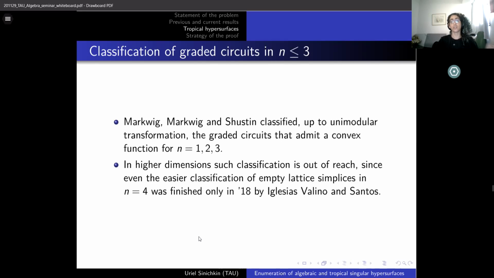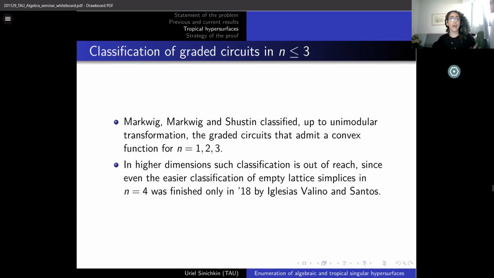So we cannot use such tools. And originally, this is what we wanted to do. We wanted to take the approach they used, where they classified them, and using these classifications, they enumerated them, and use this to come up with such a classification in dimension 4 and enumerate. Originally, we wanted only dimension 4. We didn't think we could do something in higher dimensions. But then we understood that classifying is very hard, and something else is needed, and that's what we did.